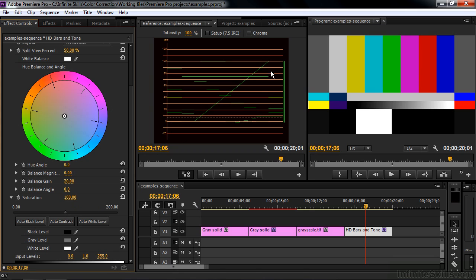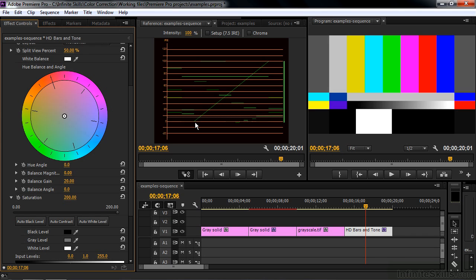And let's watch what happens here inside the waveform monitor. Slide it all the way left. Now grayscale, but nothing happens. The color has no effect. The hue has no effect on the luma. I'll make it totally saturated, like so. Really intense color, and again, the luma doesn't change. So that's basically the structure of the waveform monitor.